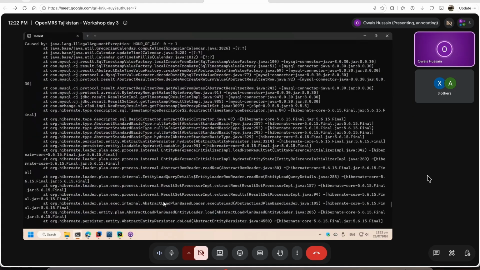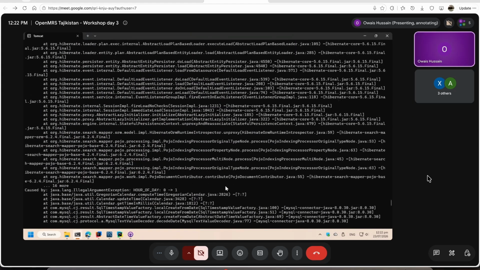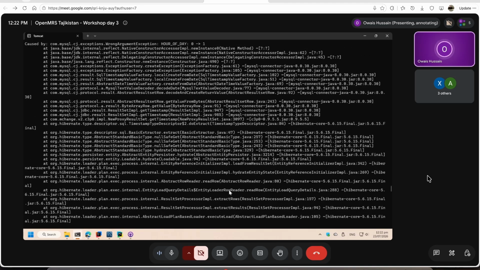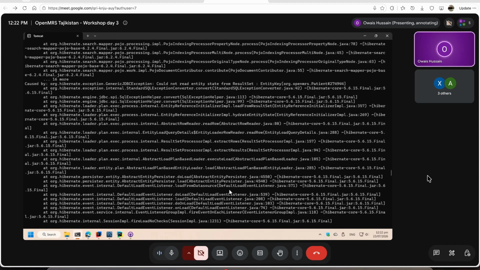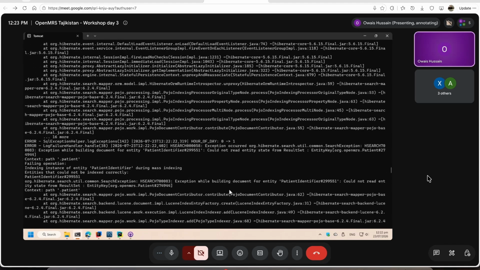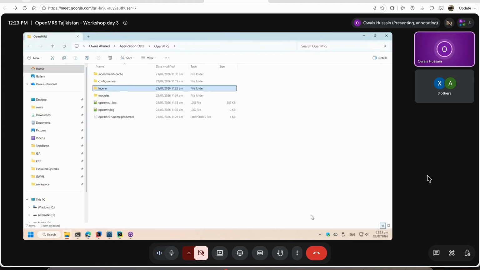The process is still in its hour of day, whatever. I think there are some patient identifier. There is no entity for this one. These problems also exist. Somewhere down the road, some data was deleted from OpenMRS. We'll have to hunt down all these. We'll have to write a comprehensive process to find all these entities, and that's obviously a big issue for us.